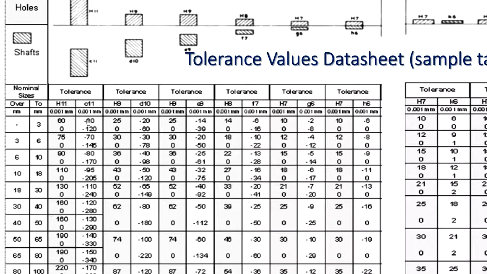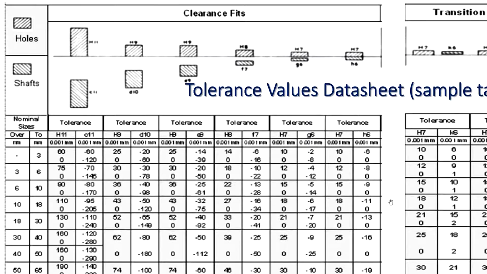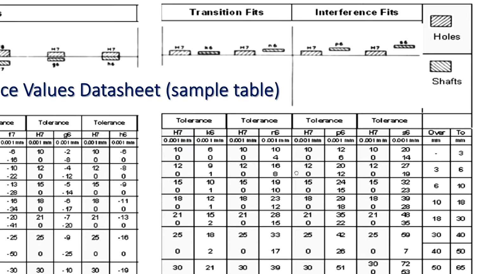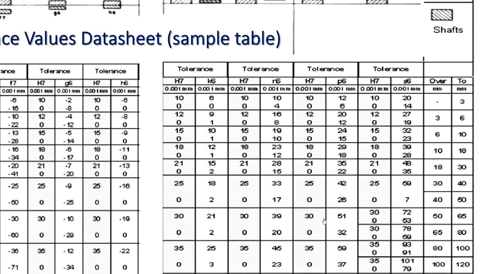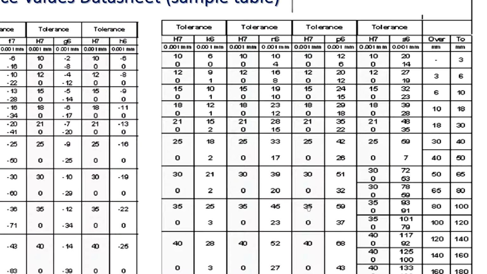This is for the hole. The shaft is minus minus, and from the basic size you are reducing the shaft size. So that's why the shaft can enter into the hole, giving you the clearance fit. Now if you go to this side of the table, here it is interference fit. If you see here, let's take this hole, the plus tolerance, for the 80 millimeter to 100 millimeter diameter. The plus value for the hole is 35 microns, less is not possible obviously. And the shaft here you are making a plus value, plus 37 or plus 59, making sure that the shaft is larger than the hole, so that will give you the interference fit.